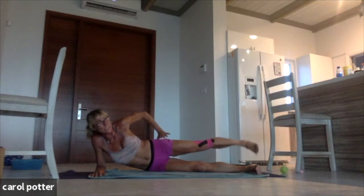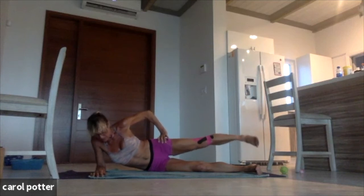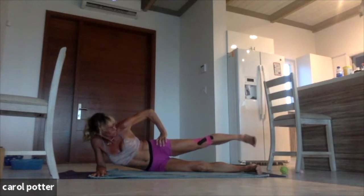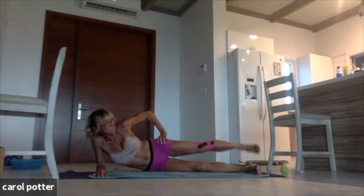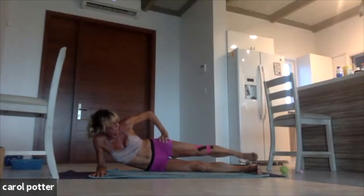Good. You should feel this. I'm going to say in your piriformis. So more like the gluteus medius. Lift. Actually, I'm feeling it in my maximus right now. But anyway, forget about it. Lift, toe points down, 10, 9, 8, 7, 6, 5, 4, 3, 2, 1.